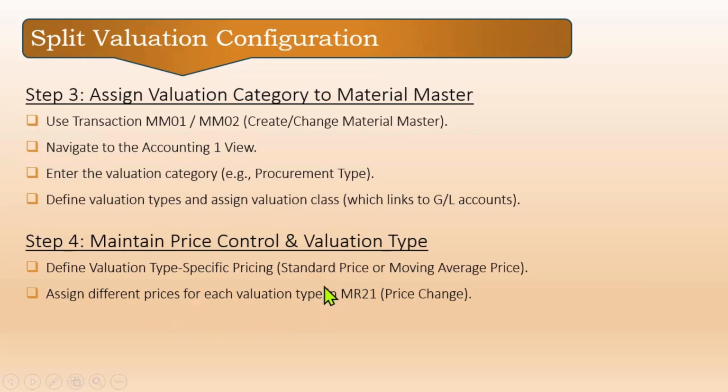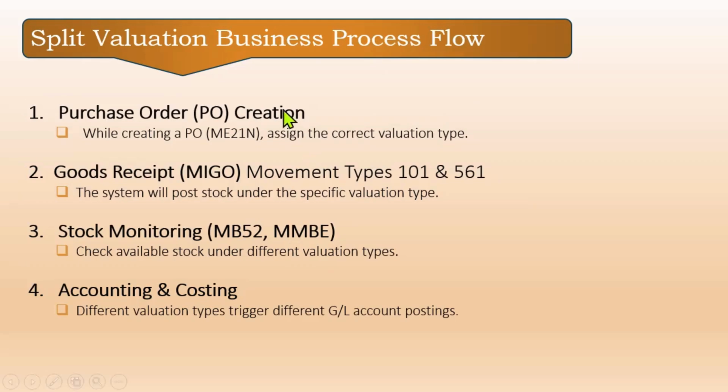Then move on to the next slide. Then this task is remaining, which we are going to do right now. Create a purchase order. We'll be creating two purchase orders, one for the local supplier and one for the foreign supplier. Then we'll be doing two goods receipts, one for the local supplier, one for the foreign supplier. Then we'll check the reflection of the stock. Okay. So let's log into the system and create the purchase orders and perform the goods receipt.